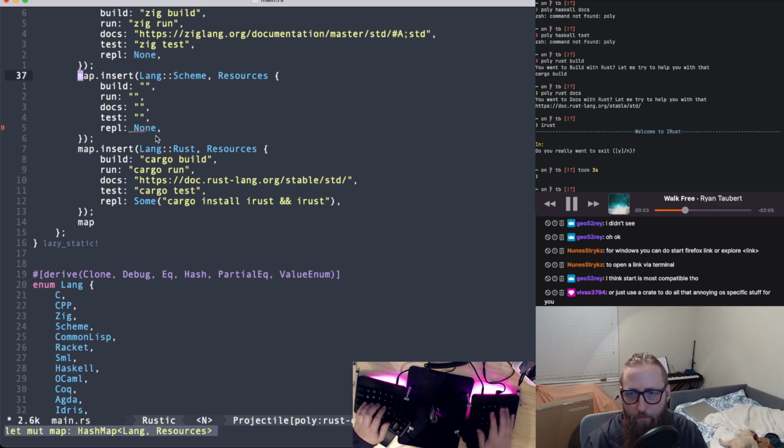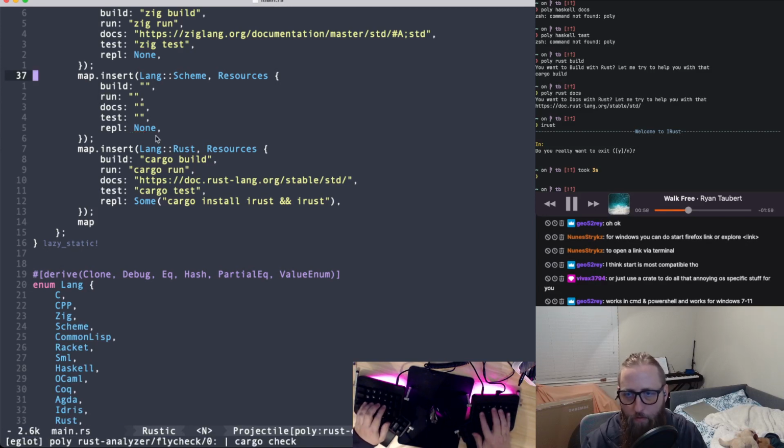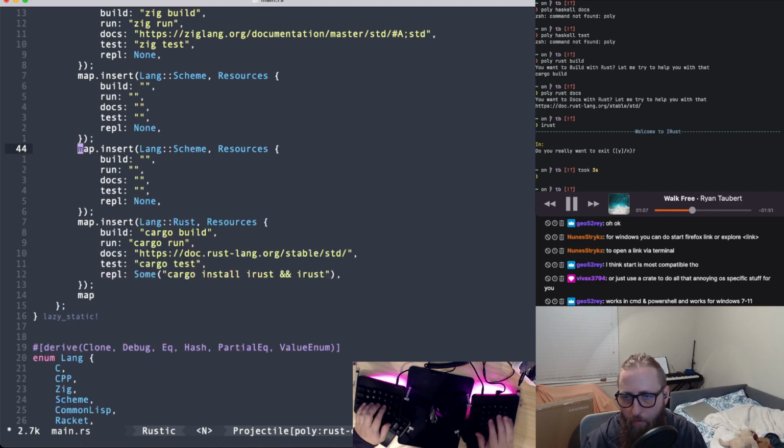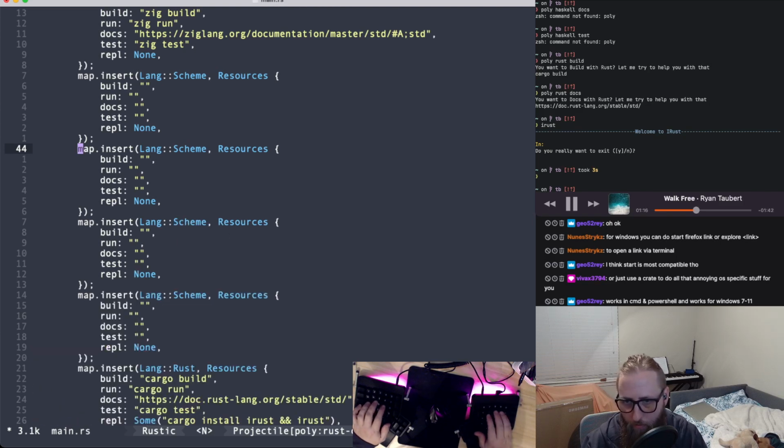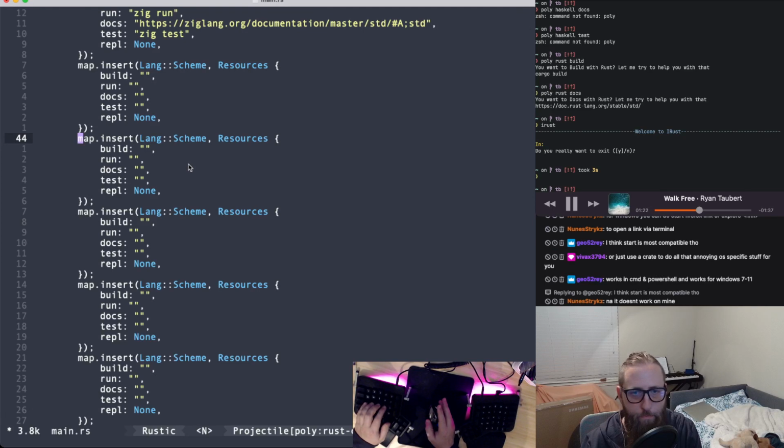Yeah, good call, Vivex. That would actually be cool if we found something good for that. Okay. Paste, Scheme. We'll go with that.